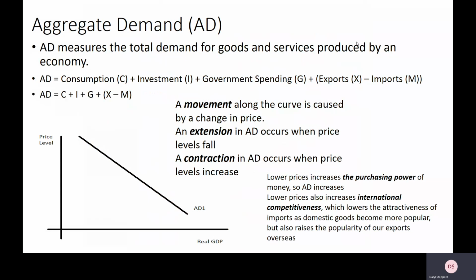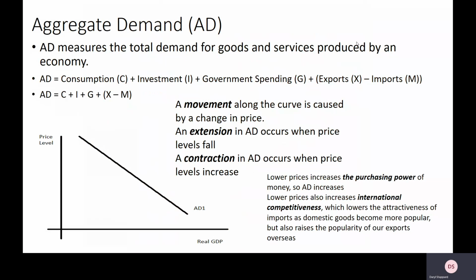Now, the next one is investment, or I. This is spending by firms on capital goods, so upgrading infrastructure, buying machinery, growing their businesses, etc. Government spending, G, is of course spending by the government on goods and services, but also providing welfare support for households as well. So paying people's pensions, unemployment benefits. But then it's about demanding healthcare services for the NHS, education for schools and colleges, etc. Building motorway networks and roads up and down the country.